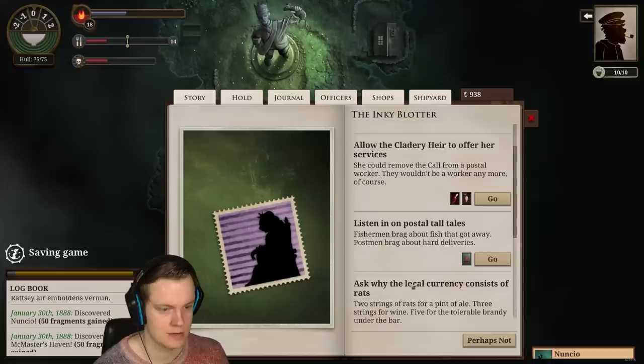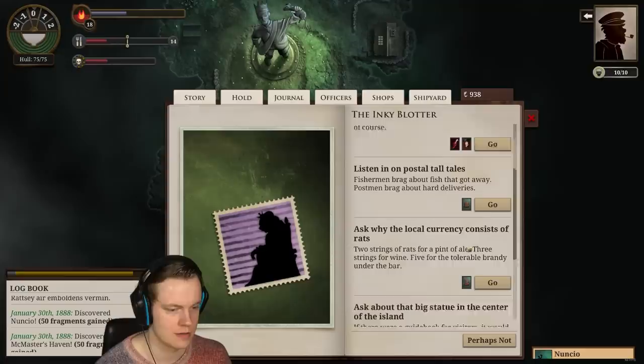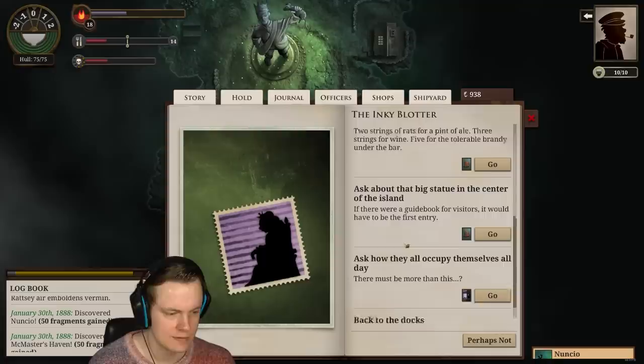Listen in on postal tall tales. Fishermen brag about fish that got away. Postmen brag about hard deliveries. Ask why the local currency consists of rats. Two strings of rats for a pint of ale. Three strings for wine. Five for the tolerable brandy under the bar.